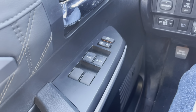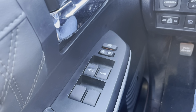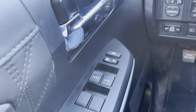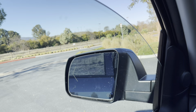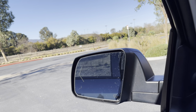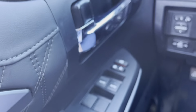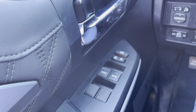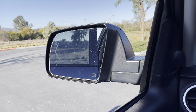On to the windows. So you can see right here this auto on the 2 front windows. Basically they're one touch, right? So you can push it down and then the front window will go all the way down. So one touch all the way down. And what's nice about this is that the TRD Pro will have this for the driver's side, but on this vehicle it also has it for the passenger side as well. Again, not a game changer, but just kind of a nice feature that you would expect on a little bit nicer of a truck. Okay, my friends, those are the main reasons I went with the Platinum.